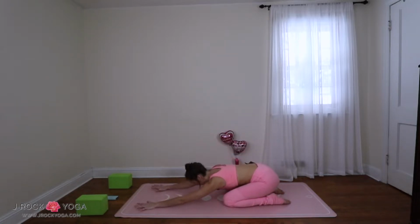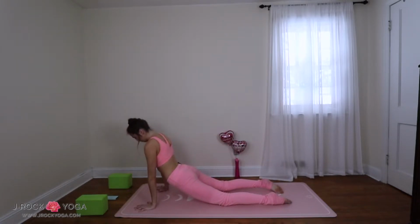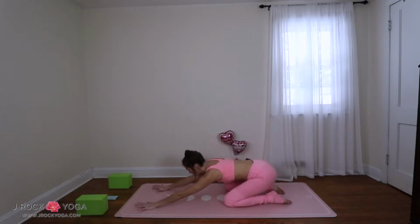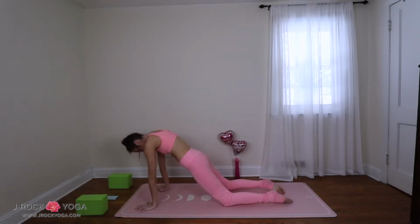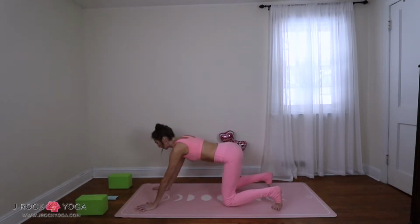Beautiful. Inhale, come forward. Dome the back of the heart. Exhale, drop the hips. Inhale, lift the heart. Good. Exhale, send it back. Really warming up your spine here. One more. Inhale. Exhale, hips drop. Inhale, open heart. Now as you exhale, pull the belly in, tuck your toes, downward facing dog.